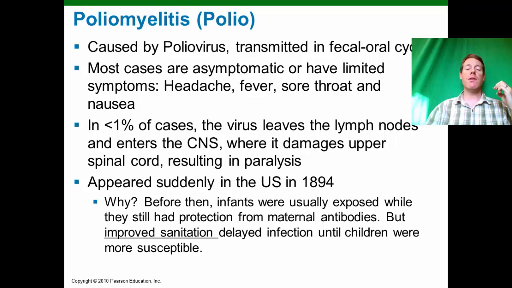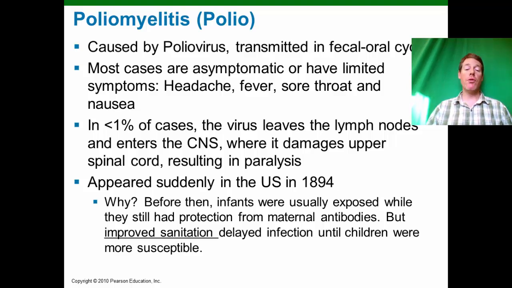This disease appeared suddenly in the US in 1894. Now, why is that? Well, before then, infants were usually exposed while they still had protection from maternal antibodies. Maternal antibodies are antibodies that are passed from the mother to the baby while they're still in the womb, and those antibodies can provide protection to babies.